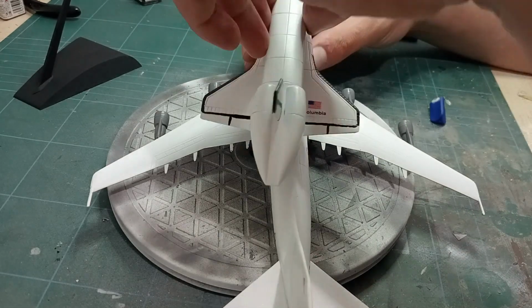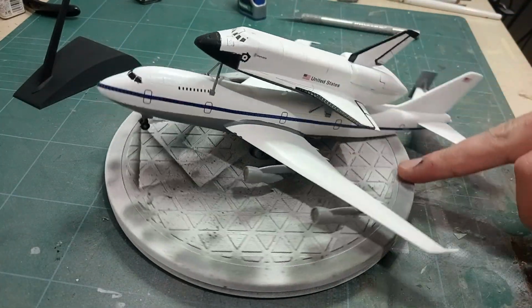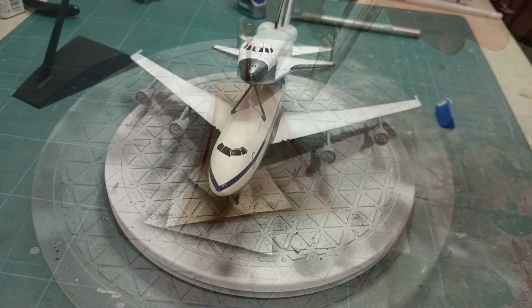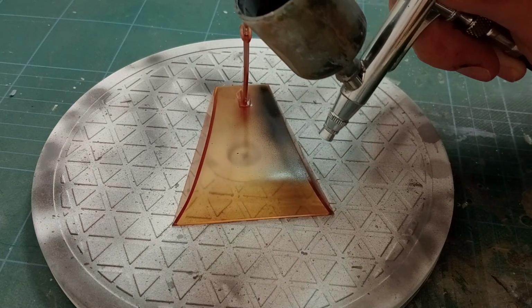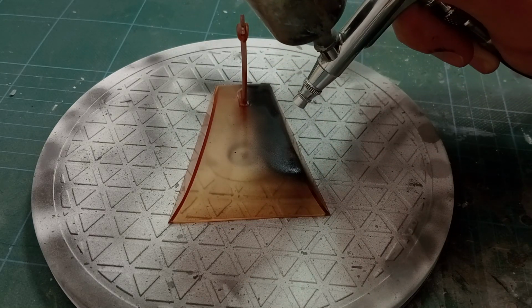Lastly, for these two, it was time to finally put them together. Bit of super glue, and she's all good. She's looking alright now, but she's a bit of a tail dragger and I want her landing. Let's make the base, shall we? So the last thing to do was to put together the base and airbrush it black. And after that, I think we're all good and finished. Let's get on to the photos, shall we?